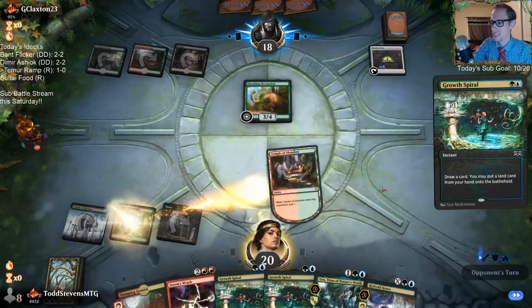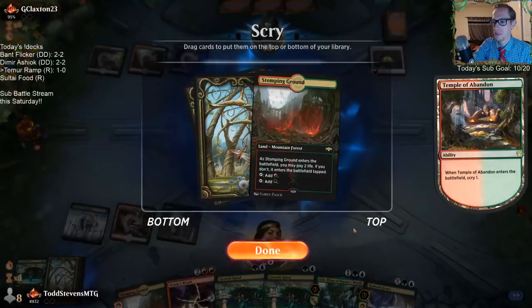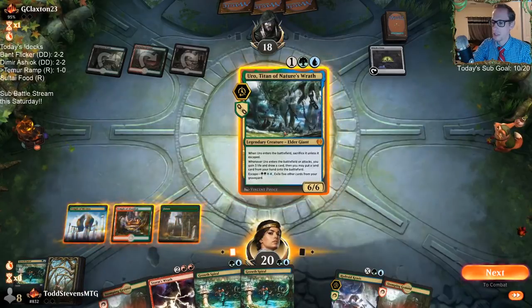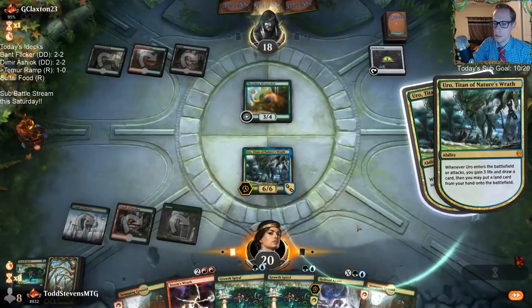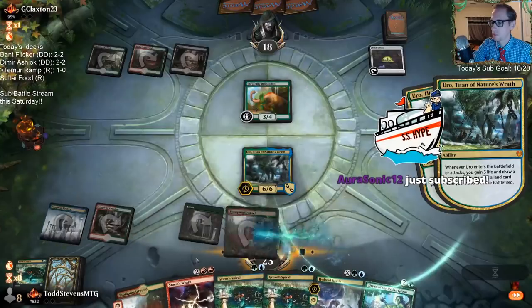It's so ridiculous with all the ramping. Oh, I only have one blue source. That's sad. I don't get to double Growth Spiral or Uro plus Growth Spiral. We'll see. Blue land? No.